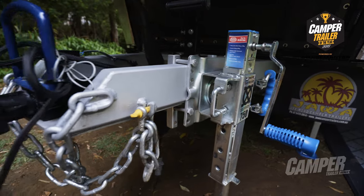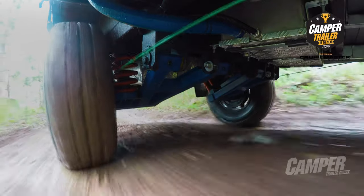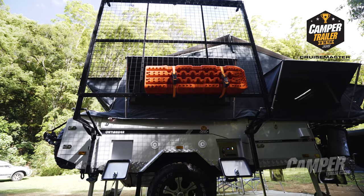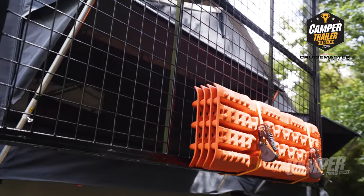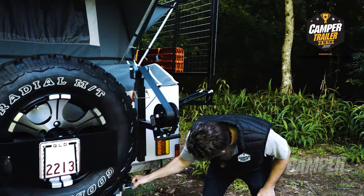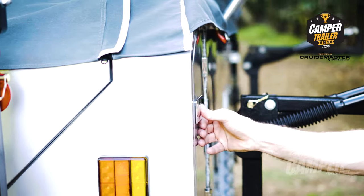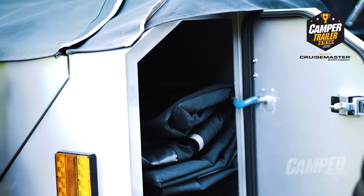Its solid straight-through drawbar gives it a large height clearance and it's got ample storage space throughout. The outside lounge area is covered in superior canvas and zips, and it sleeps two to four no problem. There's this amazing roof rack system that folds down and you can store all your safety gear on top. They've got all these safety and winch points, a side entry drawer and a top loading drawer for canvas and tent poles.